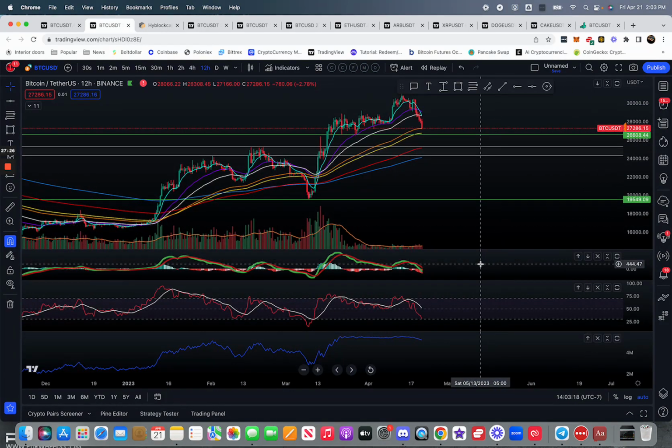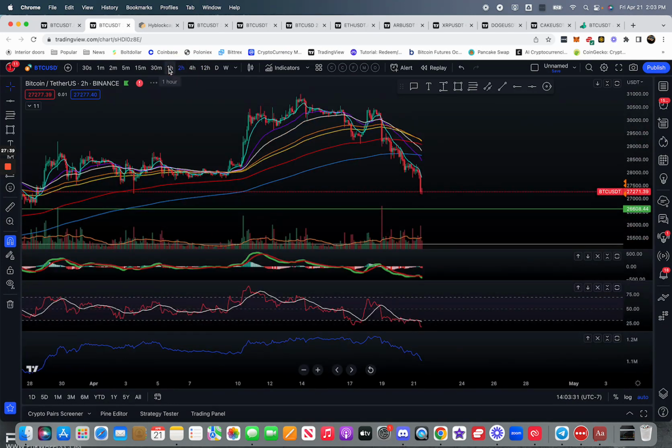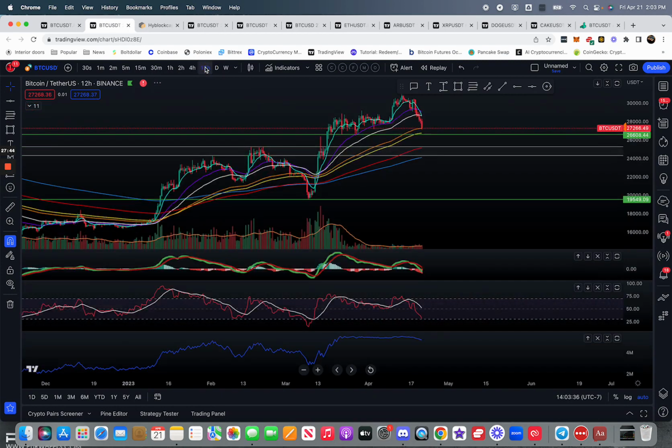So we have the RSI has reset, oversold. Basically, if the 12-hour is oversold, that means everything else is oversold, so we don't have to worry about the lower ones. I'll take a look just so you can see for yourselves. See, there's no need to do that, but I just wanted to show you for your own knowledge. Now, that's my go-to time frame. I love the 12-hour. It gives me a good sense, a medium between the high time frames and lower time frames. My 12-hour has been my go-to for years, so it gives me a quick pulse of the market.